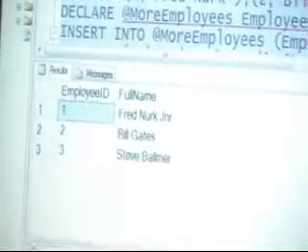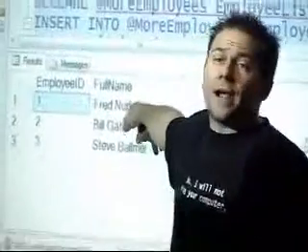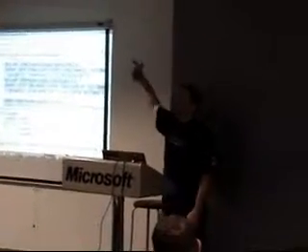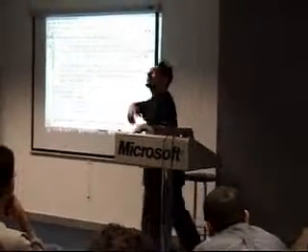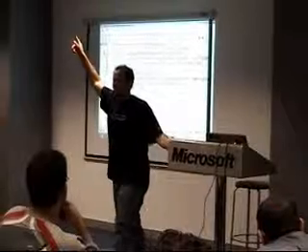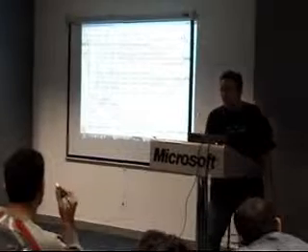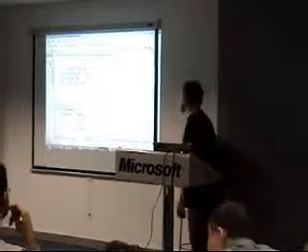The results here show that we had Fred Nurk and Fred Nurk Jr., and now that's been merged into one record. So it gives you the ability to merge some things together and play with it that way, which is actually pretty cool. And it works with this new data type. The merge is going to be useful if you're data warehousing. SSIS, exactly. The comment up here is SSIS, SQL Server Integration Services. So that's one area where merge will be very helpful.